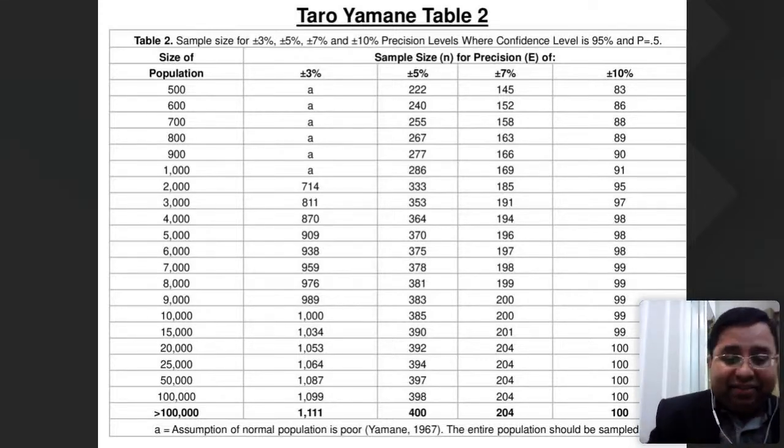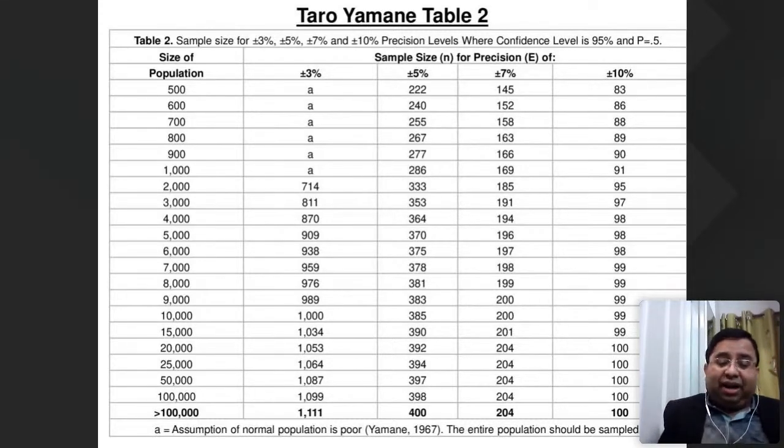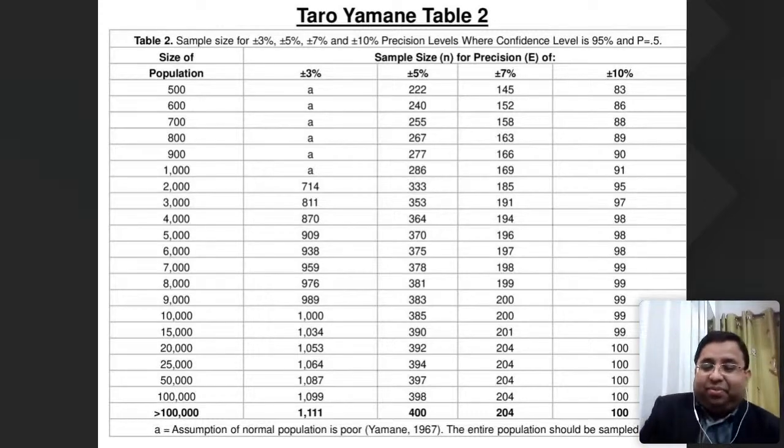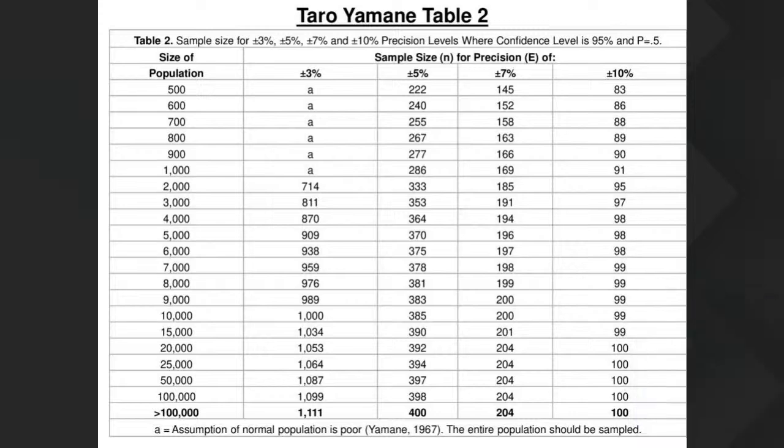The advantage is that, say you are doing your own research, the population size is 5,000, and you are collecting 380 respondents. If I ask you, how did you collect this number of respondents? Why did you collect this number? Are you sure this number of respondents is sufficient to come up with a decision? Then you have to reply. You say, okay, our population is 5,000 and we are using 380 respondents, because if we use the table with a 5% range of error, then we have to take 370, 380, so it is acceptable.